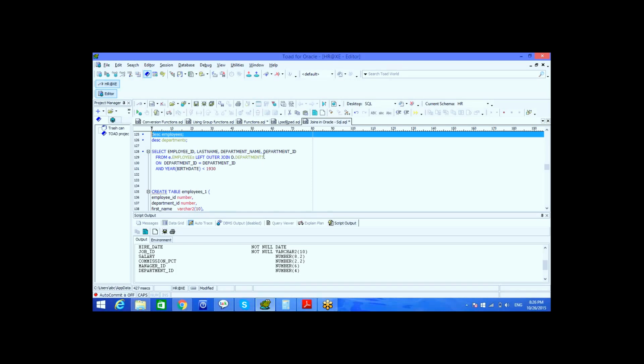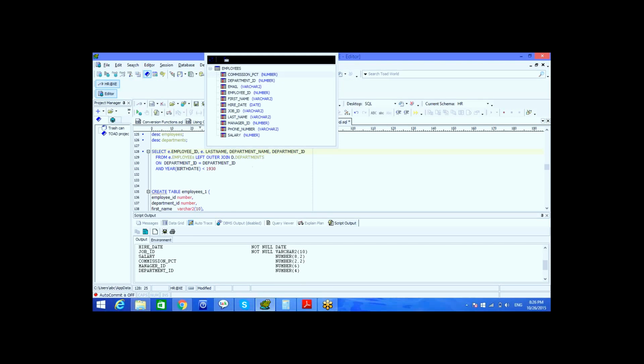There is no department name actually here in the employee table. So what we do is we'll make an alias here: e.employee_id, then we have e.last_name, e.